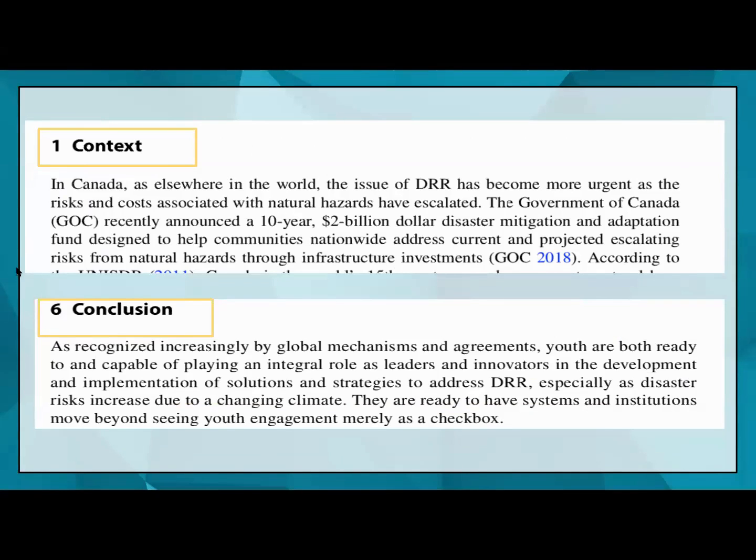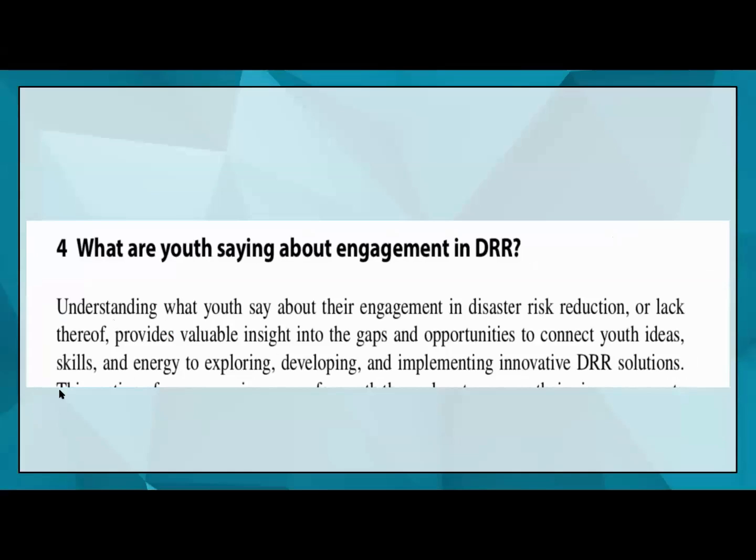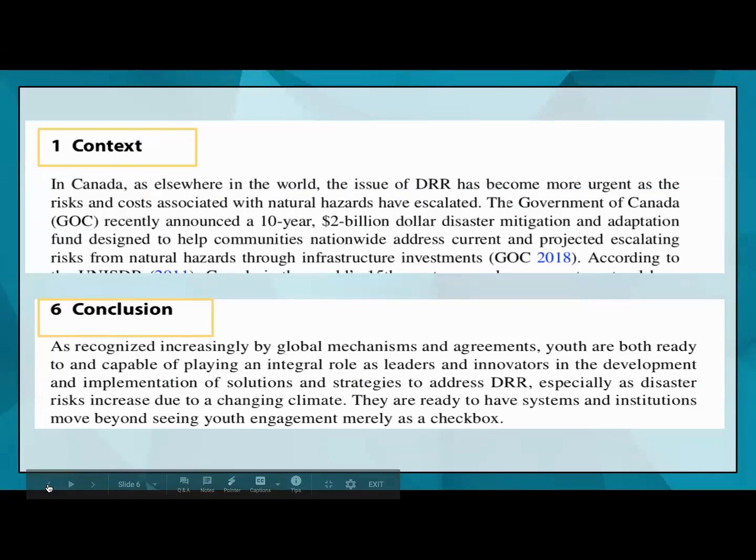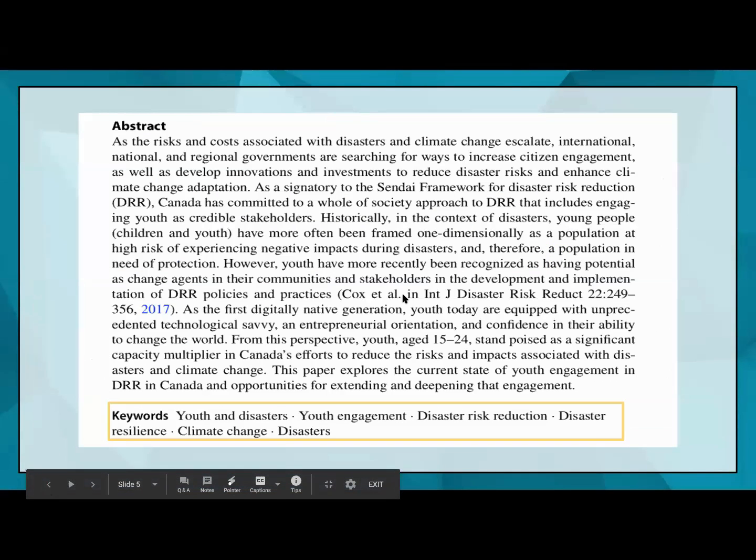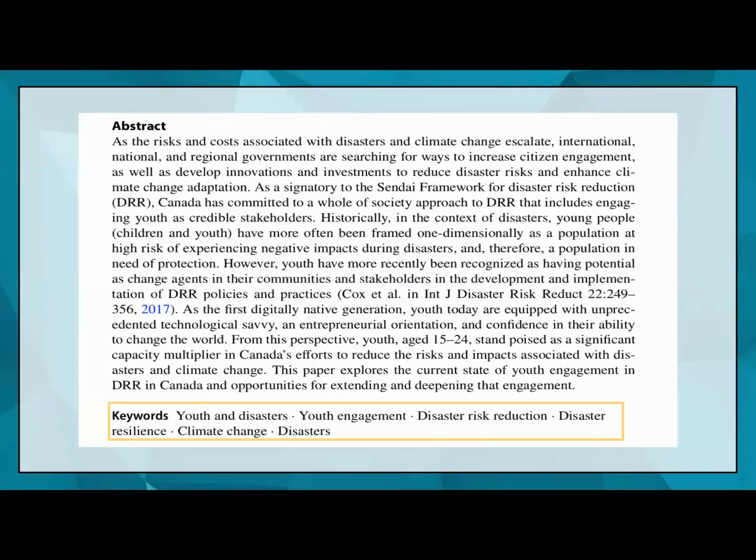So the abstract, good question. The abstract will generally give you, especially in an academic article, the full paper. It'll give you a little bit of the intro, some methodology, results, and the full conclusion of what was found. In some cases like this, it gives you a synopsis, similar to giving you context, and then what they're going to be looking at and why they're looking at it and what the paper will explore.